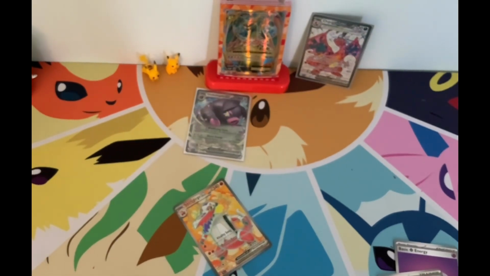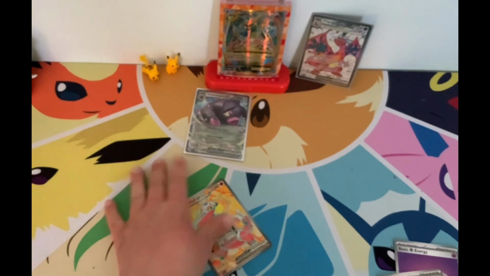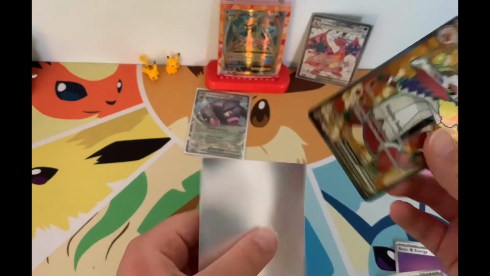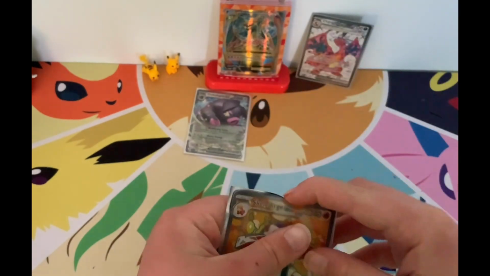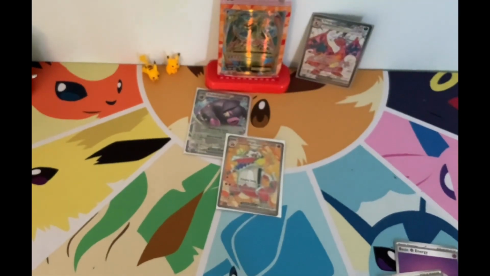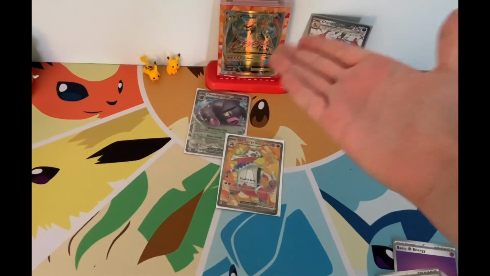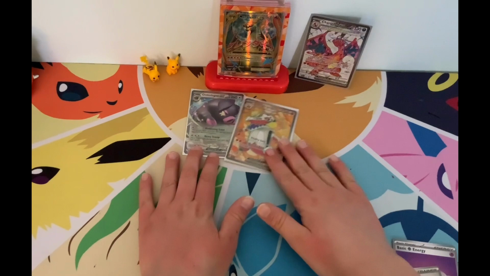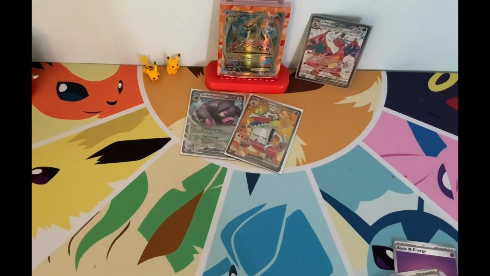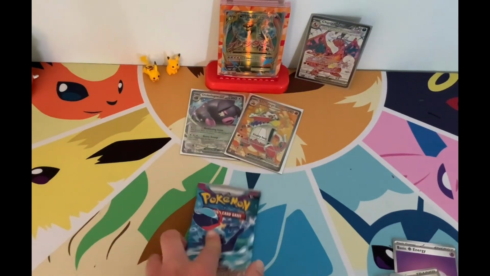Probably gonna run out of sleeves. That's back to back though. Oh man. Power of Mega Charizard and Charizard EX. I gotta keep them. They've gotta stay in all my videos. Two pulls back to back.